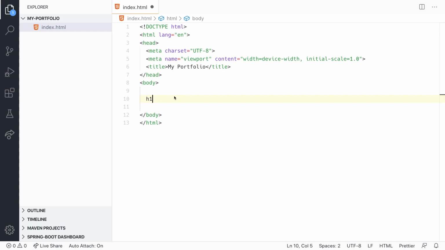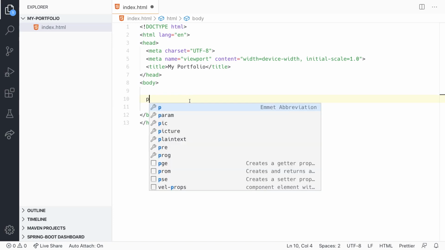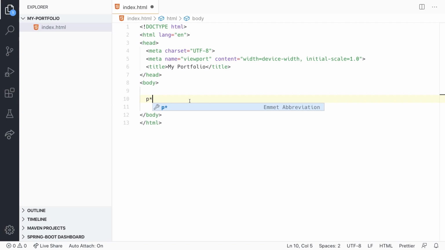Furthermore, if you wanted to do things like, hey, I want to create 3 paragraphs, you can say, all right, P times 3. You can see that Emmet abbreviation. Hit tab, and now I have 3 paragraphs.